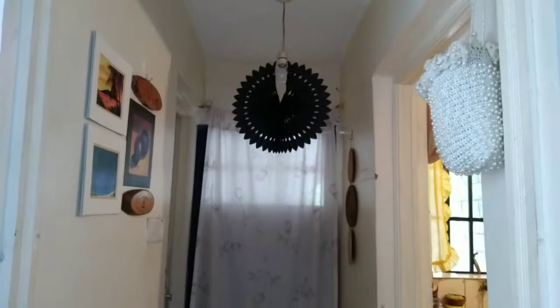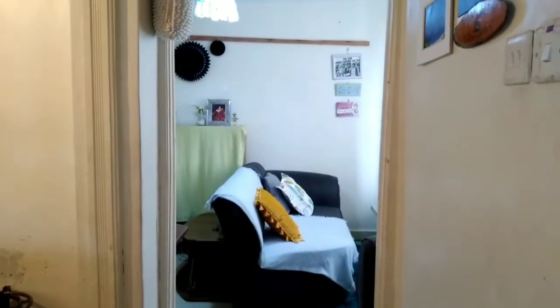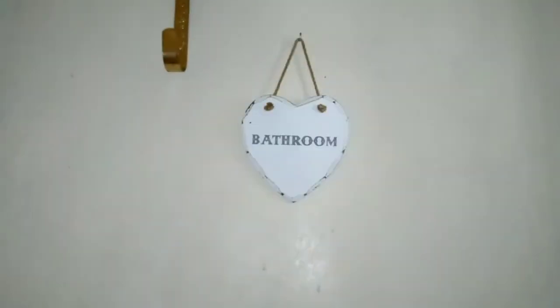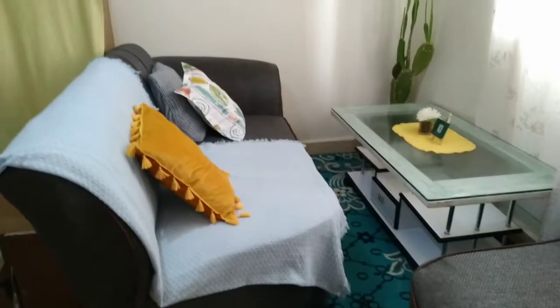You want to see the house tour? A house tour you will have. Let's start with the entryway. This is my entryway, this is the door. I'm standing by the door. On this side of the wall, we have some little things. I decided to decorate this wall with that. And I thrifted those. And then on this other side, I'm still standing at the door. I see the doormat. So this is my bathroom door.